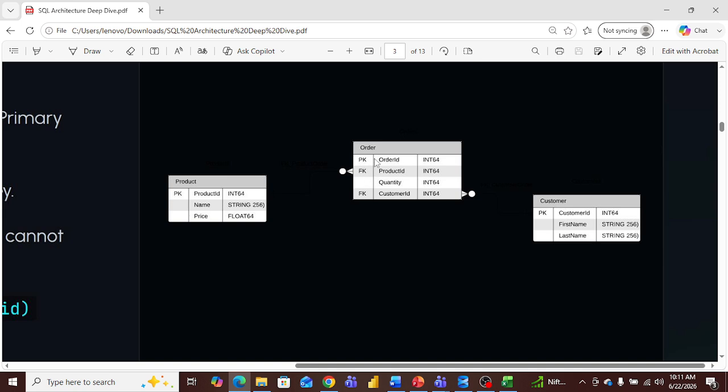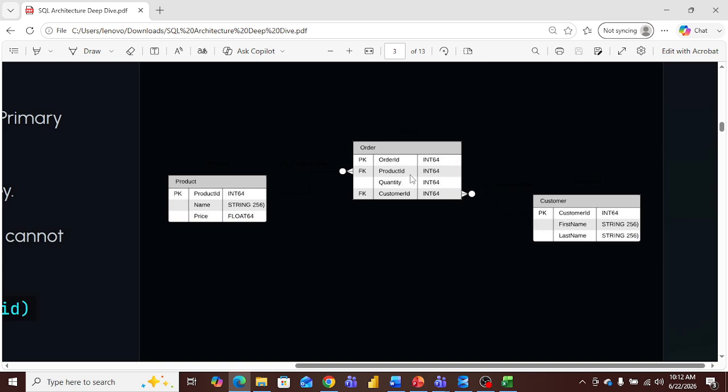We recognize the order from the primary key, meaning we order Head and Shoulders. And this is a foreign key, which is here, the customer. So this customer is showing in both the customer table and the order table. So there is a bridge.